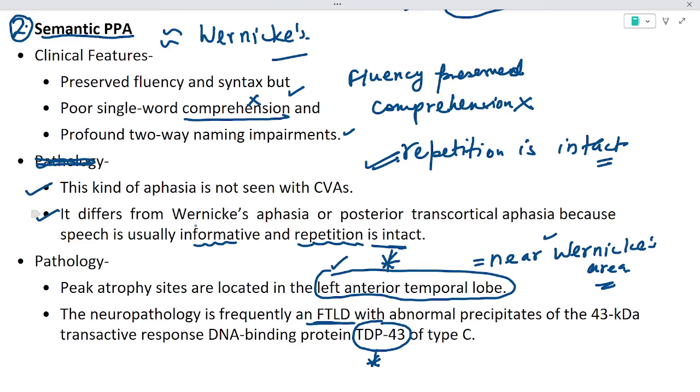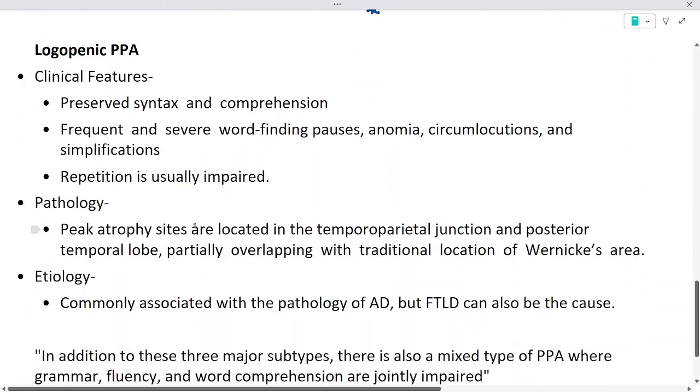Some things you have to always remember. That is a problem, but that is how it is. There are different features of different aphasias. They are similar to other aphasias in some sense, and at the same time different in other aspects. So it is all about remembering them. And the way to remember is to read them again and again. So you must go to Harrison's, or you can watch this video again and again to make things more and more permanent.